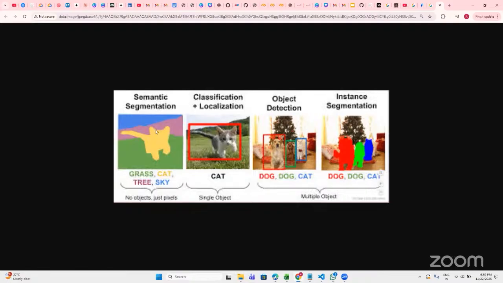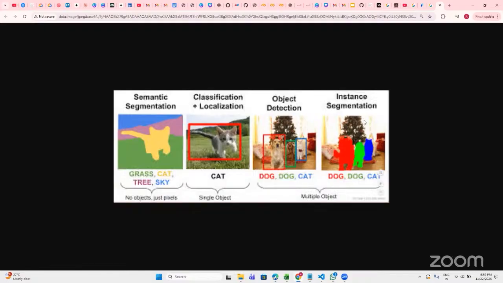The third one is segmentation. Segmentation basically says, I'm going to give you the boundary. See this cat which is here, it is going to give the boundary of that. That's segmentation. Here also you can see this boundary, that's the segmentation. Okay. So it is going to fill the entire pixels within that to tell you where it is. So a bounding box basically will give you extra stuff outside. You see this grass is also there with this cat. But a segmentation will give you the exact boundary of that.